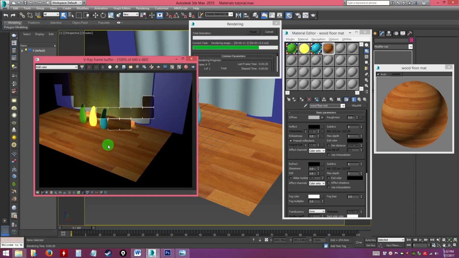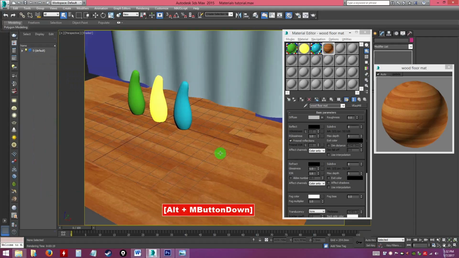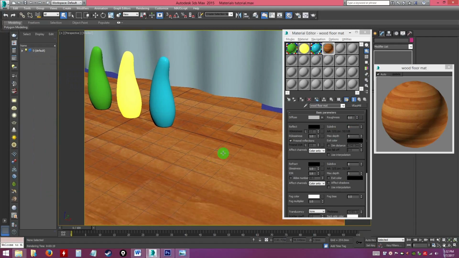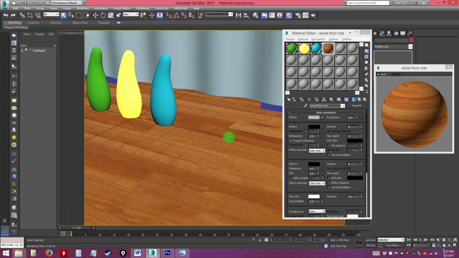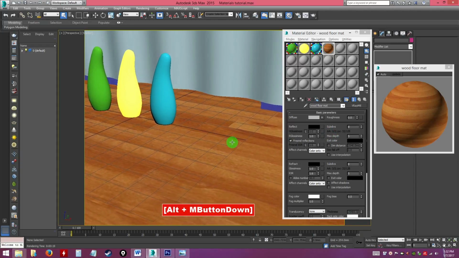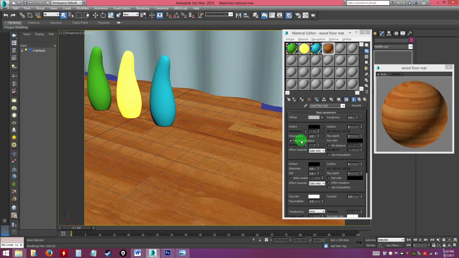Right now you see you've got a wooden floor here, but there's still some values that we can tweak in order to make it look more like wooden shellac. Right now it just looks flat. All right. Okay, the first thing is we need to have depth to it. Before we do that, we're going to adjust the glossiness first. So our glossiness, I'm going to bring that down so it looks a bit more shiny.